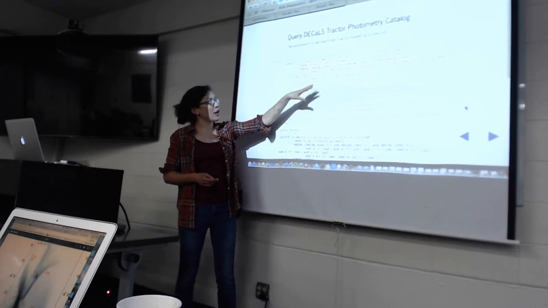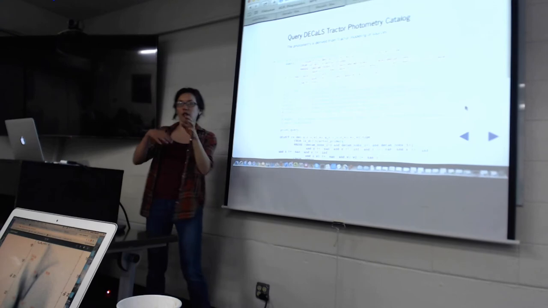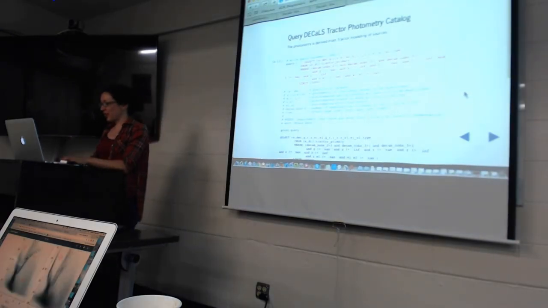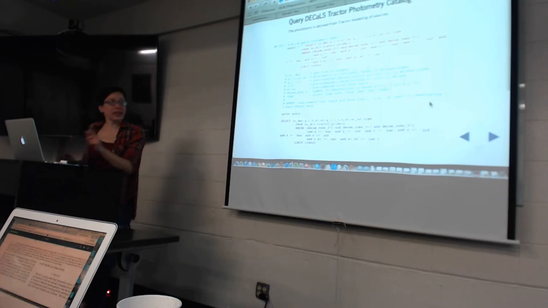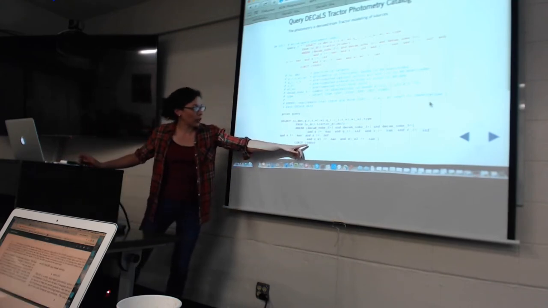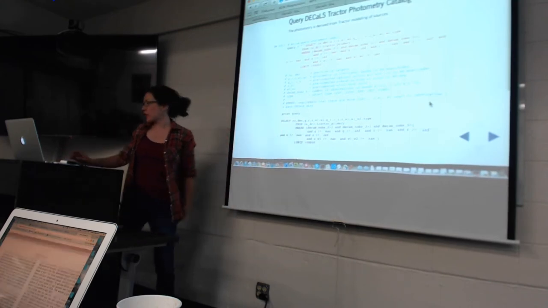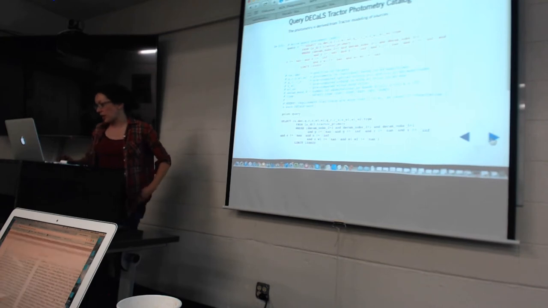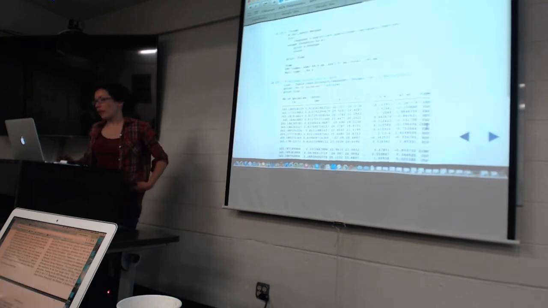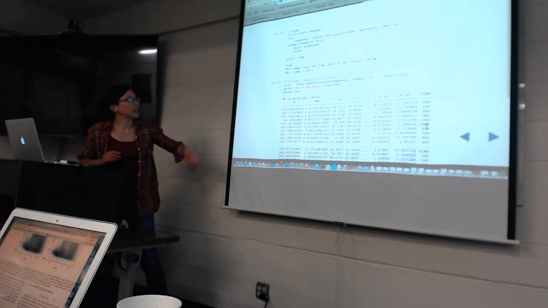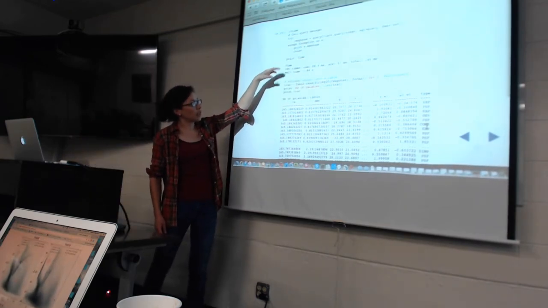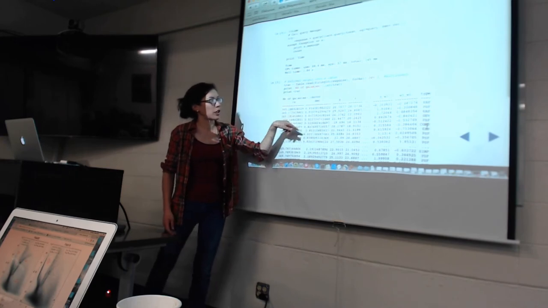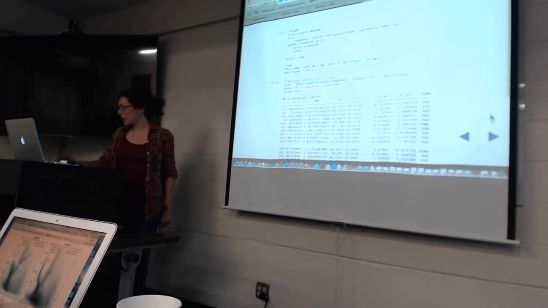So we might have a cleaner catalog later. At the moment, there's a lot of funny numbers in there, or not a number. Okay. But in this example here, I'm stopping the query at 100,000 just for the purpose of illustration, but there's actually many more objects in there. So for this 100,000, the query time was about 1.8 seconds to get all that, and then this is kind of just a glimpse of the numbers.